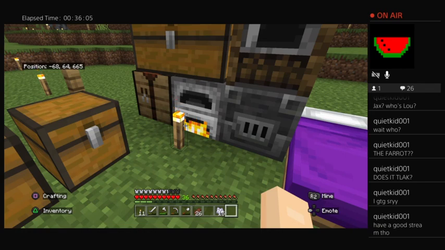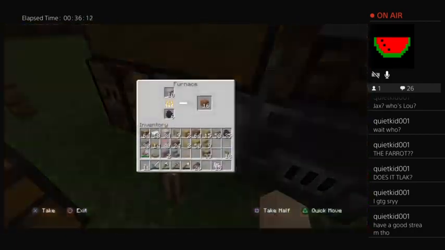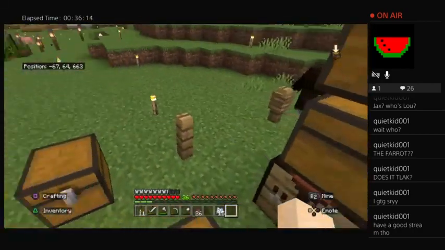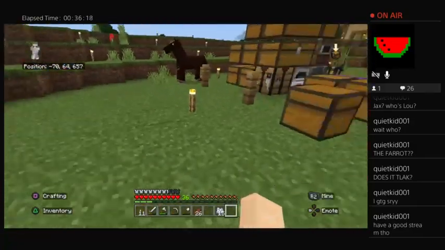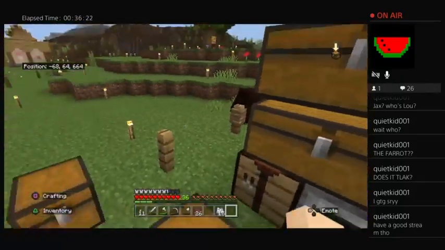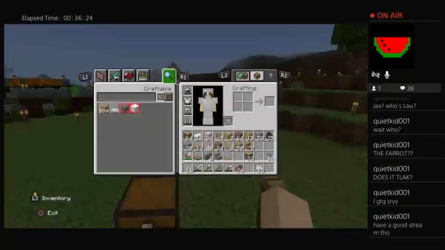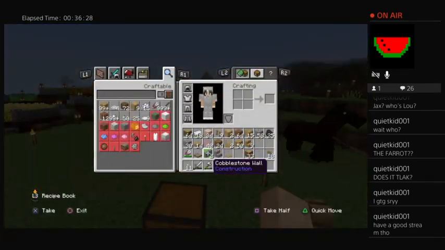There we go. Alright. I need to get back to my stream manager on my phone since I'm not using a photo reference right now. I'm just waiting for this to finish smelting so I can keep building, even though it's not gonna really make that much of a difference how much terracotta I have. Sadly.